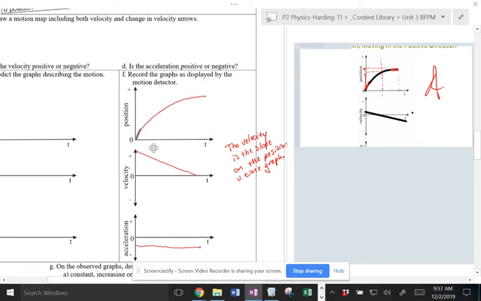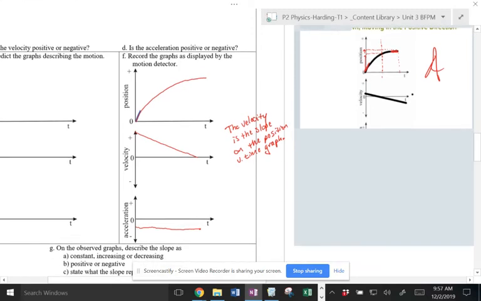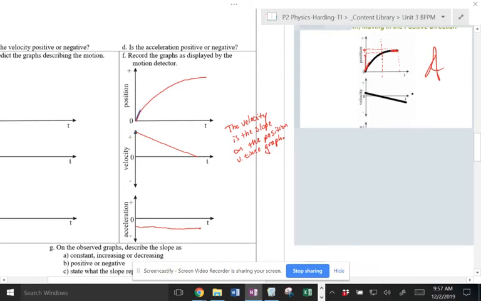Never mind. At any other time, it's going to be flatter than that. So your velocity time graph starts out very positive, and then here at the end of this position time graph, it's flat. That's a slope of 0. That's a velocity of 0. The velocity graph is, again, a straight diagonal line. It's downsloping. It goes down as we go from left to right. So that is a negative slope.